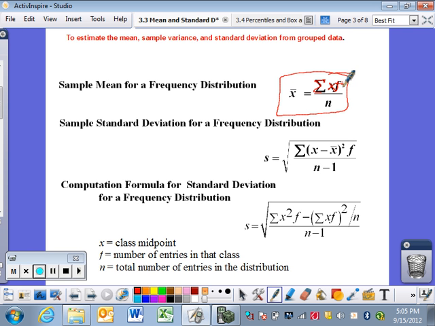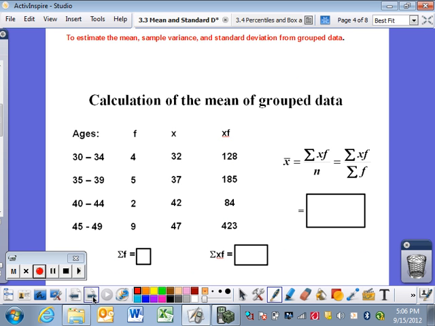All right. The standard deviation for frequency distribution is here. This is the quote-unquote complicated one. Here is the computational one that we are going to use to calculate standard deviation. And this is on the very, very bottom. You see both of these on the bottom. You might want to circle the one that I did. That's the computational one that we're going to use.